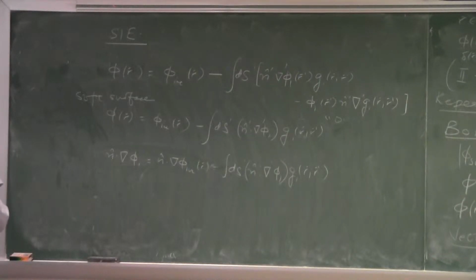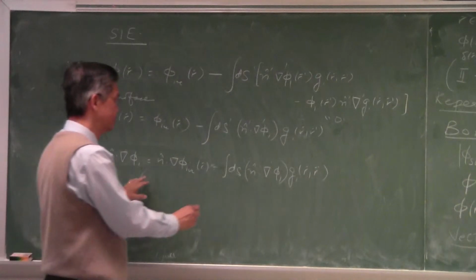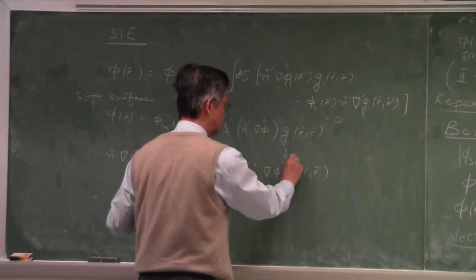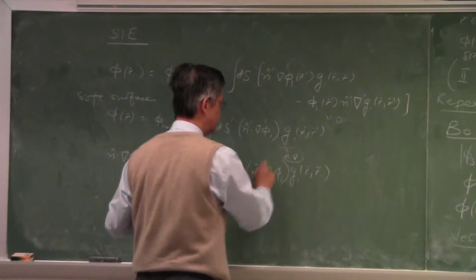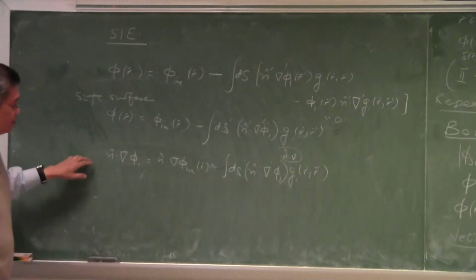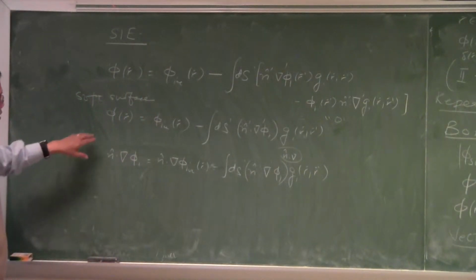Another way I thought I can apply the extinction theorem. Force this to be 0 by the extinction theorem. Yes? How does the n dot grad operator not act on the integral? Oh yeah, you're right. You should add on this one as well. Okay, you should add on that. So I will have this integral equation to solve.